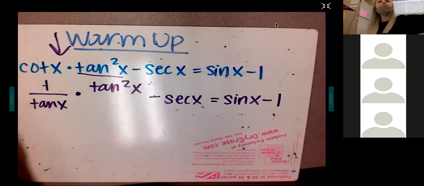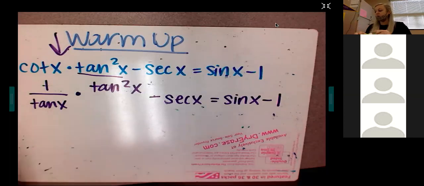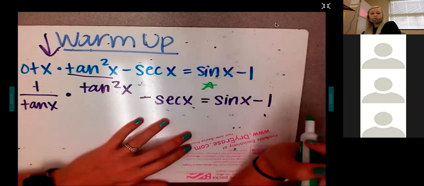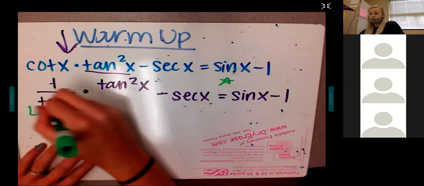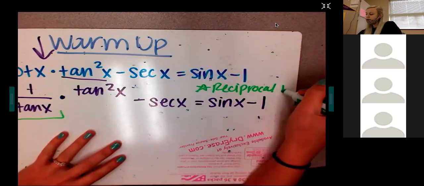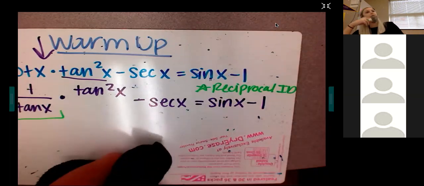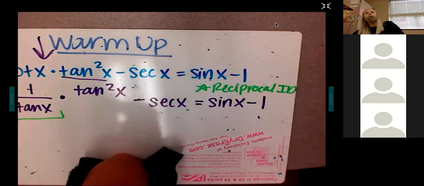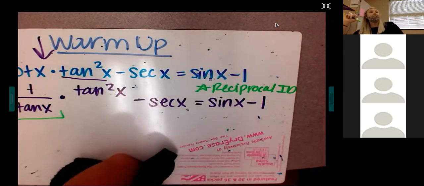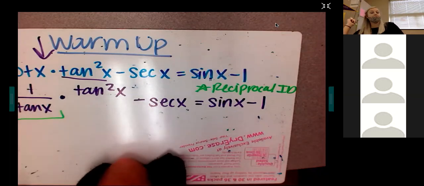Some of y'all got 85s on your homework because you did not do what I told you to do. What are you supposed to do each step if you're trying to prove something to someone? Explain it. Yeah, justify. So Oswald, what did we do right here? What did I use? Good, reciprocal ID. I love to argue because I can always back up my arguments. That's what we're doing here. I'm backing up my arguments.